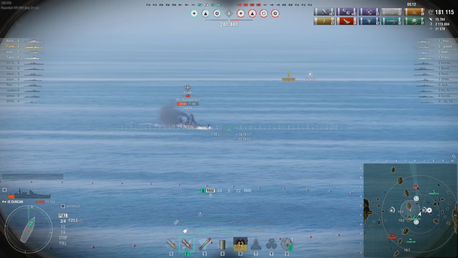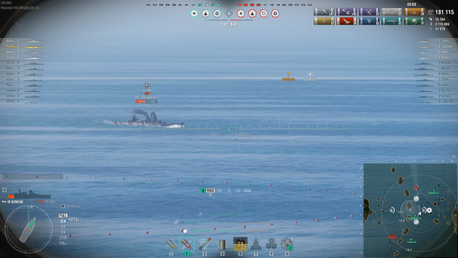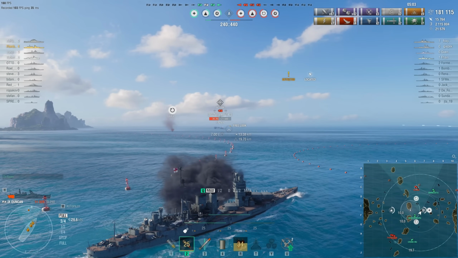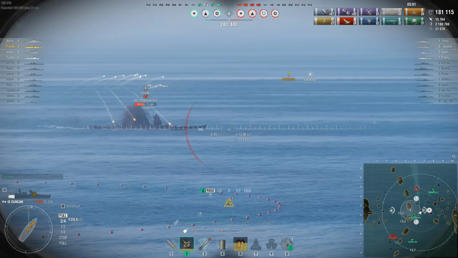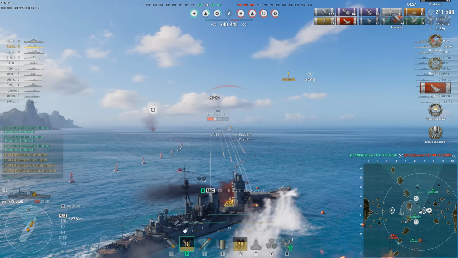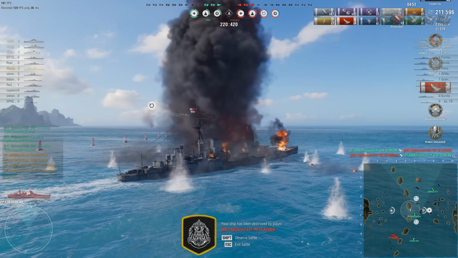Let's give him a helping hand, shall we? Oh, and he's got the armor piercing loaded. And the Azima is turning to give broadside. Is Flambas going to get a citadel in this game? Yes! Oh. And, well, what a way to go out.